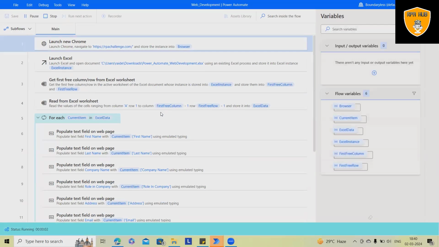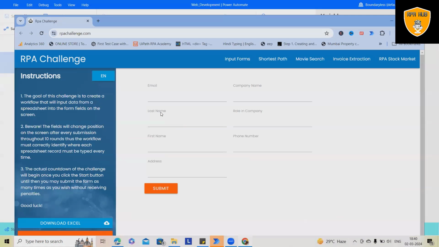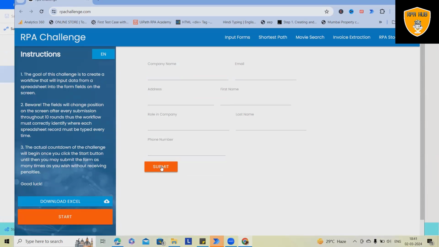Execute the process. This time it will work perfectly fine. First, it will launch, then start filling the values. You can see it's filling exactly in the same positions, in the same order. Submit, then it will start filling the second value, LX2, left to, manager to, Google to, India to, LX2 at gmail.com, and the phone number.